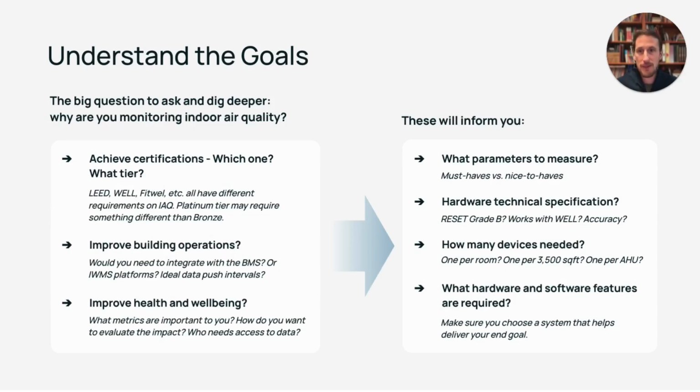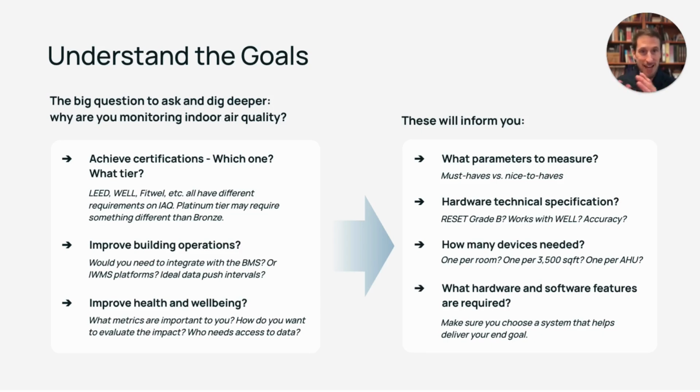So just like how if you're trying to get fit, different fitness goals may require different training plans. Understanding the goals of your project can help to provide sort of overarching guidelines around how you should think about selecting vendors, assessing hardware, assessing software features, and making the right decision and the right choice for your specific project.